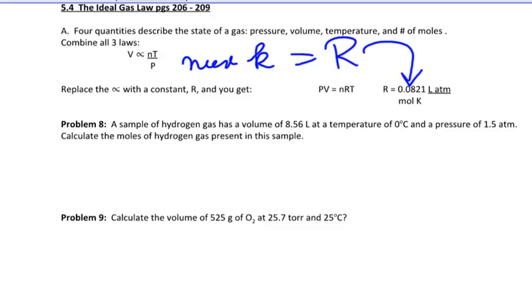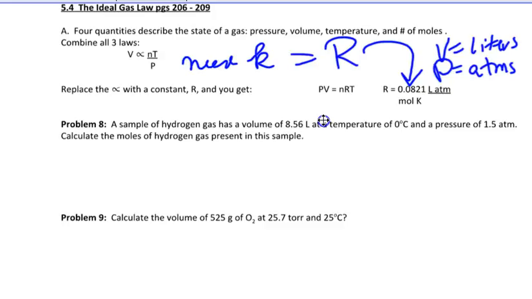That number doesn't change. Now, something that you have to be really, really, really careful with is the units. R must be liters atmospheres over mole Kelvin. What does this tell me? My volume must be in liters. Did you write that down? Pressure must be in atmospheres. Moles are moles. Temperature must be in Kelvin. So you write this down. It's important. So volume must be in liters. Pressure must be in atmospheres. Hopefully you know what temperature must be. Hopefully you knew that moles was mole.